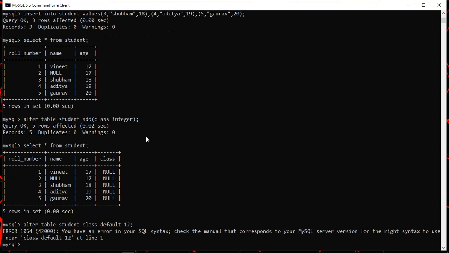Now see, you have an error in your SQL syntax. Check the manual that corresponds to your MySQL server version for the right syntax to use near class default 12 at line 1. Okay, so if you want to create some default values, you need to give the default values in the beginning only. Okay, so if you are going to leave that record also, it will give some particular value inside that table.